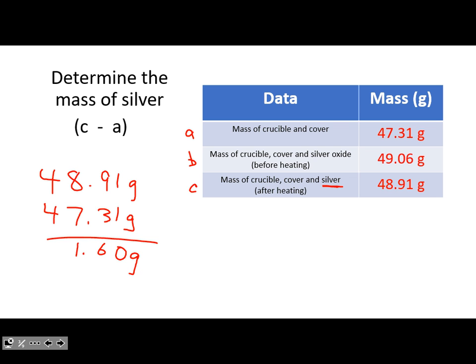Since I am doing addition and subtraction, actually I'm doing subtraction, I look, both of those are coming in the hundredths place, so I need to have this in the hundredths place. So if I would have had 1.6 grams, would that have been correct? No, because I didn't have that hundredths place, that place where we have the estimation. So my mass of silver is 1.60 grams.